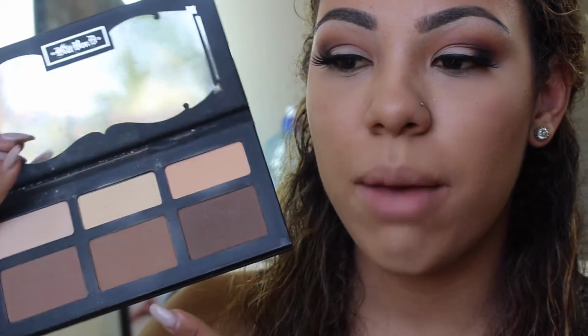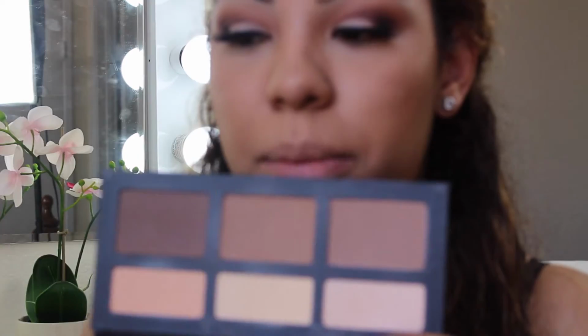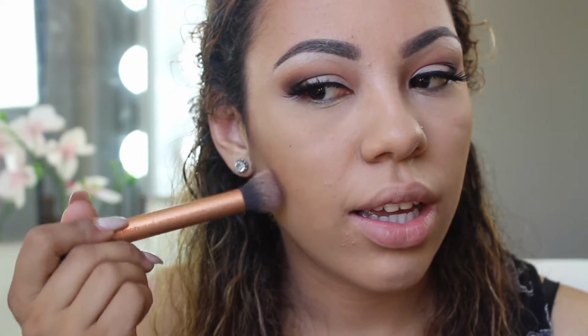So now I'm going to bronze my face, and to do so I'm going to use this middle color from the Kat Von D Shade and Light palette. I'm going to go in with this darker color using my Real Techniques contour brush, and what I like to do is just swirl it into the hollows of my cheek.